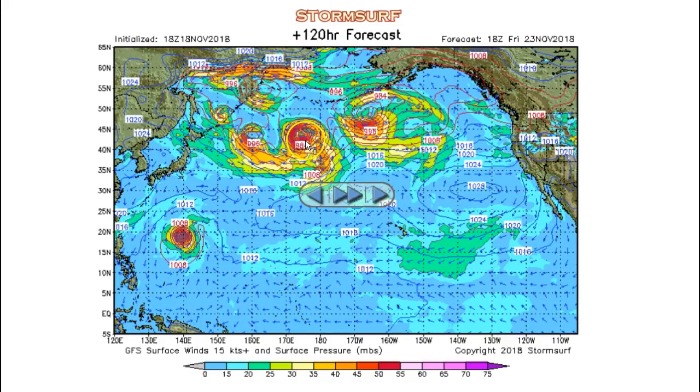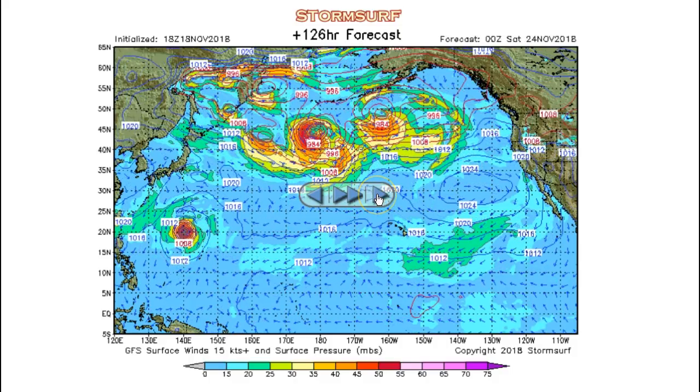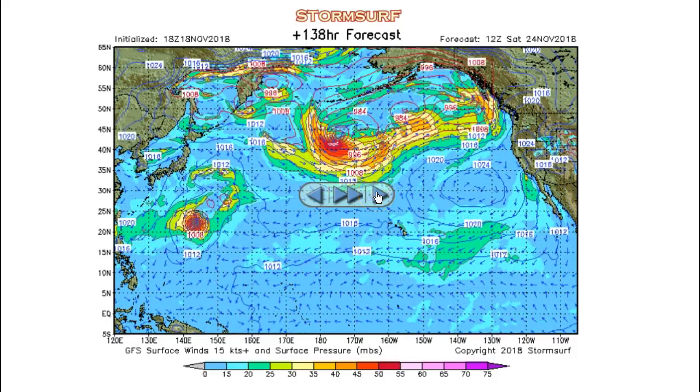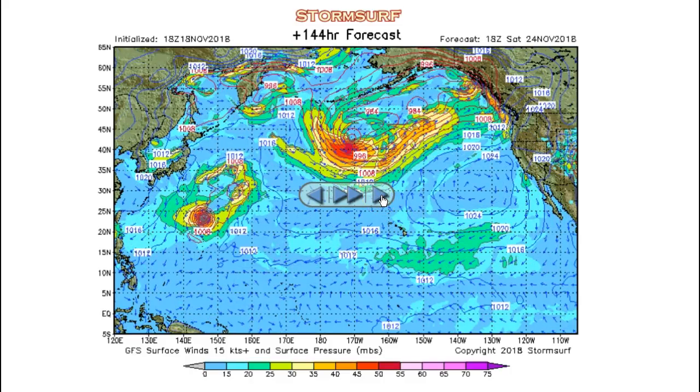Look, it's a broad area, 50-knot winds as we get into 18Z on Friday with lots of fetch aimed at us. Building up to 55 knots. You can see it just under the tag there, some purple. As we get into Friday night, high pressure off of California. Maybe that's a good thing. There you go. There's your 55-knot winds pushing off to the east on Saturday.